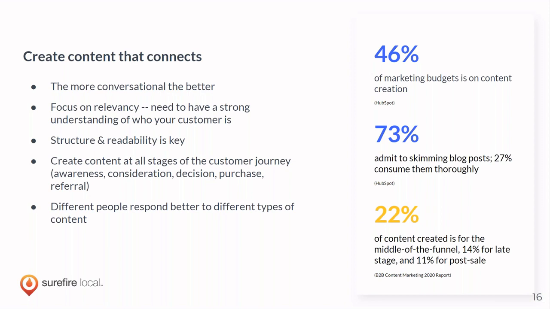Focus on relevancy. You need to have a strong understanding of who your customer is. You need to understand why someone in your community is coming to your industry and what the situations are that are bringing them there, whether that be yearly maintenance or weather events that impact your area specifically. We've had a lot of that where I live, etc. So you want to be talking about your industry and how it impacts your community directly and what people are looking for there.